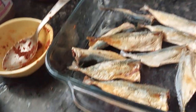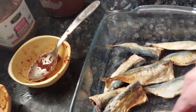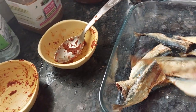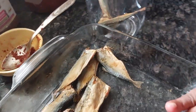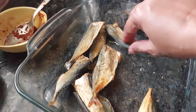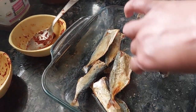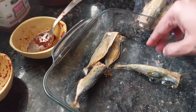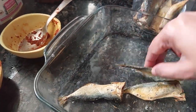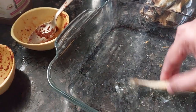Then let us just dip this way and take a clean sterilized bottle. Okay, so just like this let it go in the bottle. Just like this you can leave it. As I say, you can also take a tissue paper and you can wipe this. Any type of vinegar. Just like giving a bath of this salt fish into the acid.